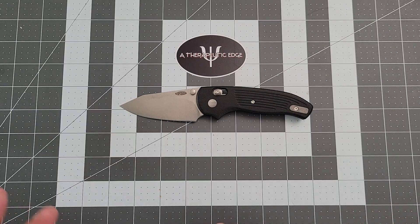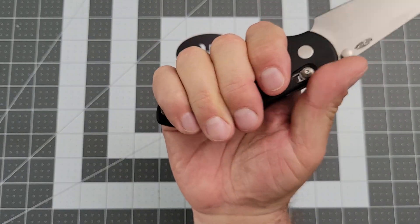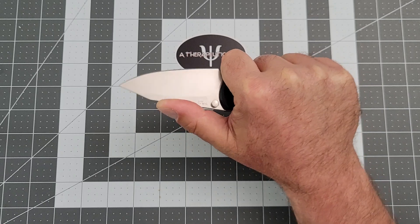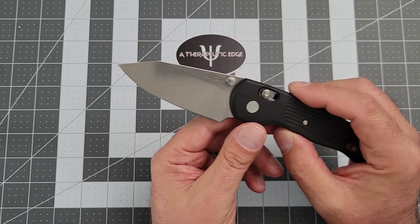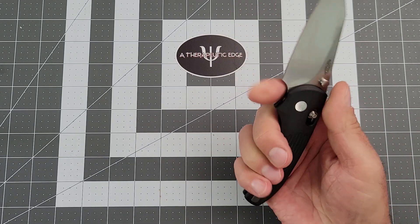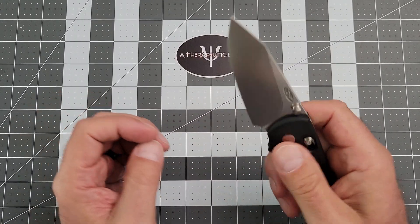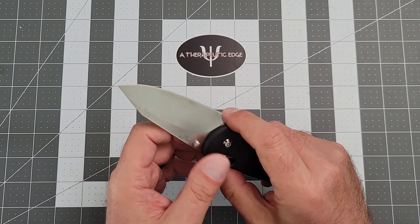It's G10 and CPM 20CV, but it's more than that. This is a really well-thought-out knife. I can get four fingers on it behind the forward choil, which tells you a little bit about how big it is, and if I move forward onto that forward choil, I have just got a fantastic grip. This sort of modified drop point, almost clip point, that they've put on this thing gives you lots of belly. Because of the shape, you can actually get the knife fully down on the cutting board without banging the handle, so you can chop with it. It's got a nice long flat here but it's at an angle, so cutting with this knife is exceptionally good.